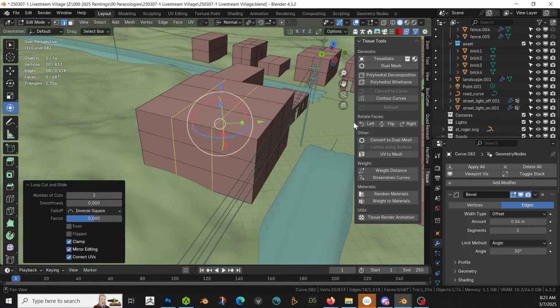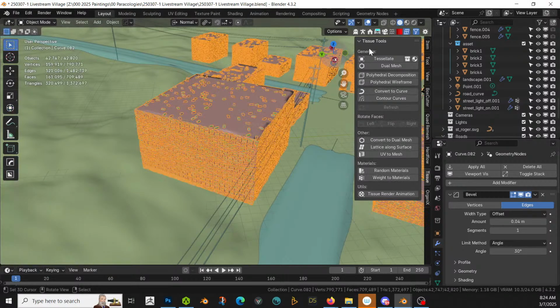Two cuts there. I know it's a lot of bricks. Get on with it. Okay. It got on with it.